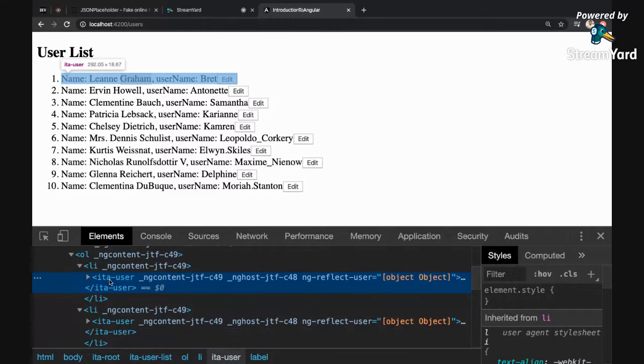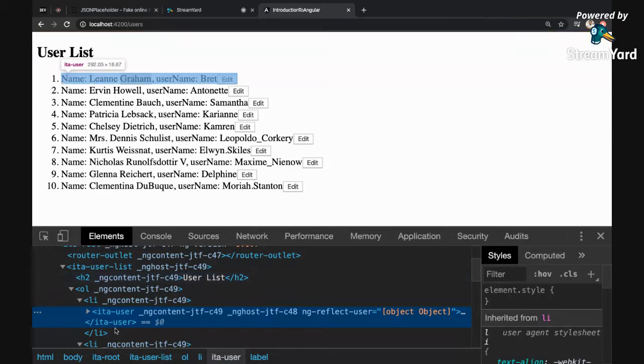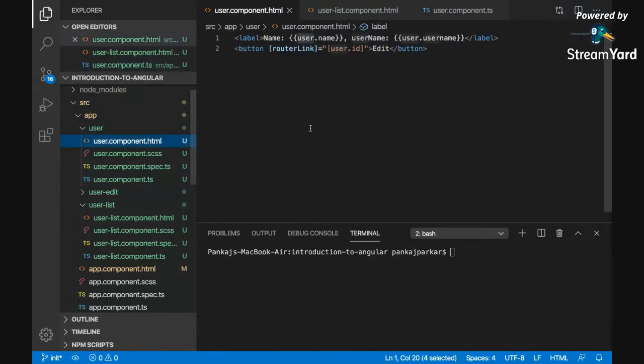So this way you have divided your component into sub components, but the user list component is going to be a smart component and the inner component is going to be a dumb component, because you just passed some information to the user component and it just rendered it.